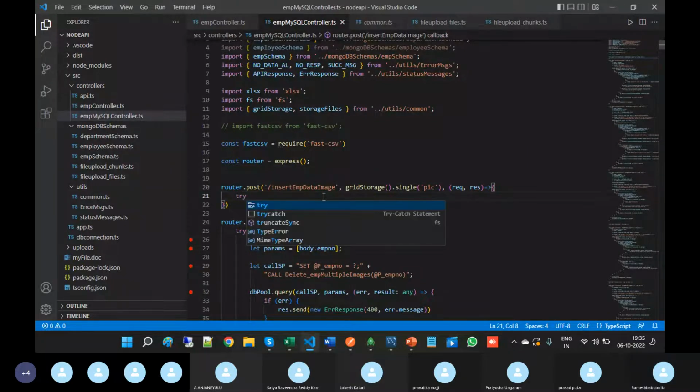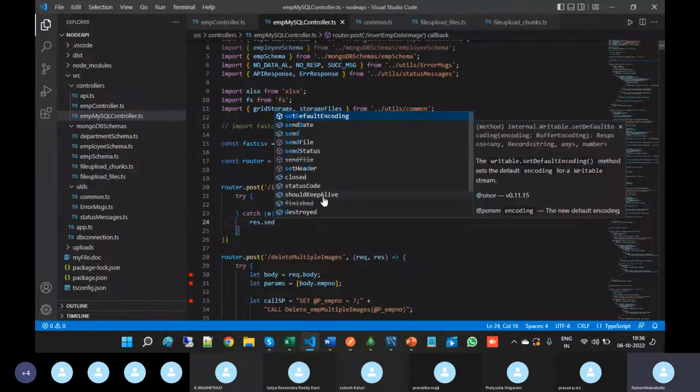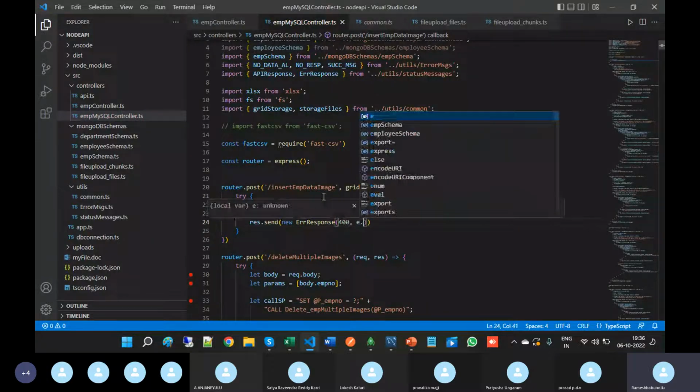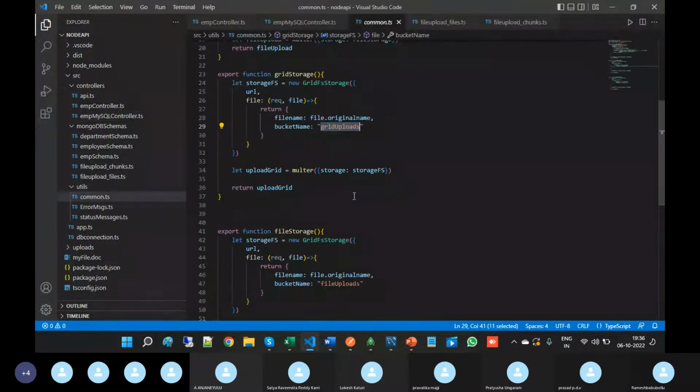Use try catch, and res.send new error response 400, e.message. By using this code, whatever image we upload will be stored in the grid uploads.files and grid uploads.chunks collections.